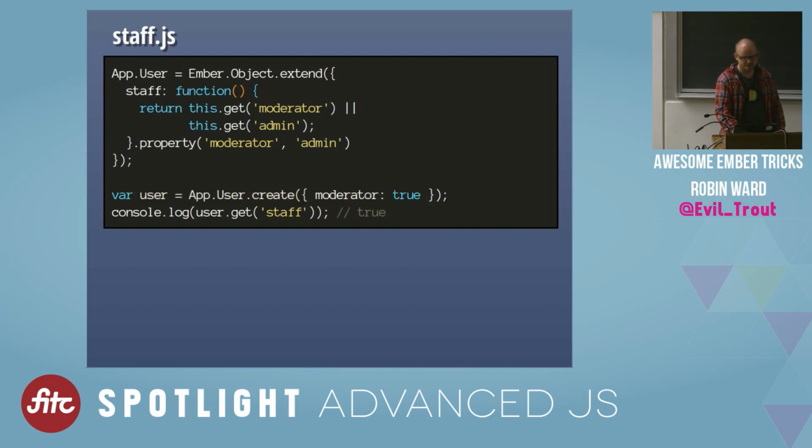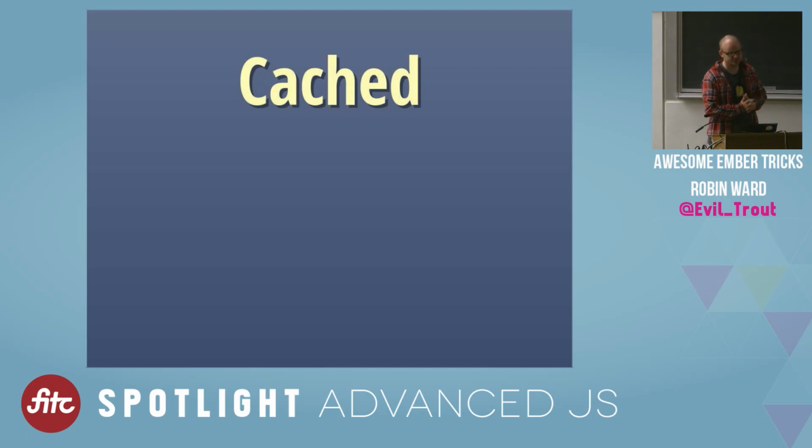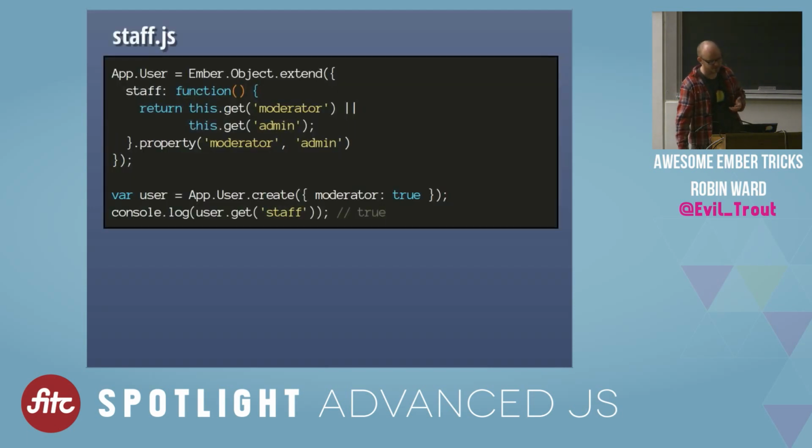Now this weird function prototype thing here, property, says this is a computed property. But what it's also saying is that this computed property depends on these two other properties. And why do we do that? It's for caching. That property will not update unless any of its dependent properties change. So if this was a really expensive operation, say, doing a complicated hash or some kind of really intensive thing, it would have to recalculate every time you called get staff. Get staff will return the cached copy unless any of the dependent properties change.